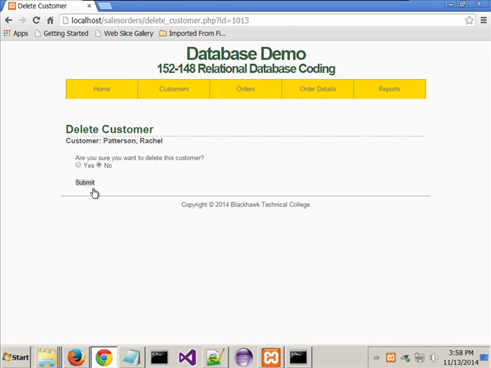Now, again, as I said before, there's 2 things. First of all, this is one reason that you back up databases. Because you found out there were 2 Rachel Pattersons somehow. Or you meant that there's a Rachel Patterson and a Rachel Peterson, or something like that. All right, that's why people back up databases, because human beings are going to make errors.